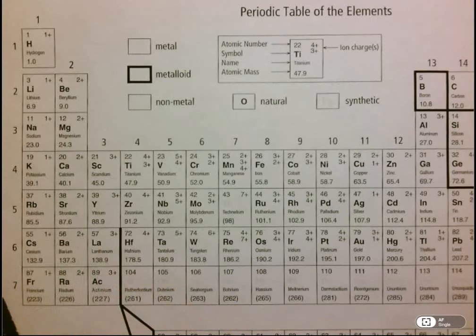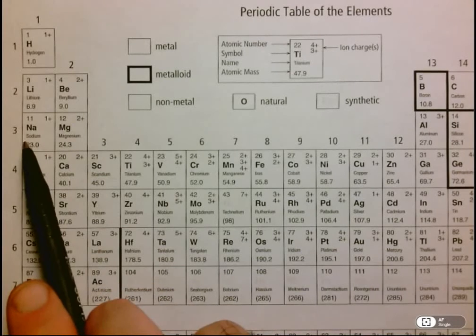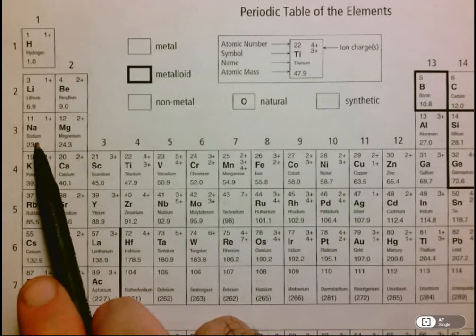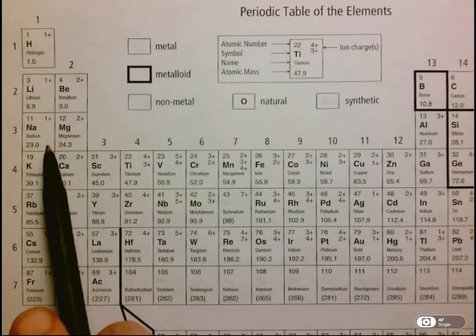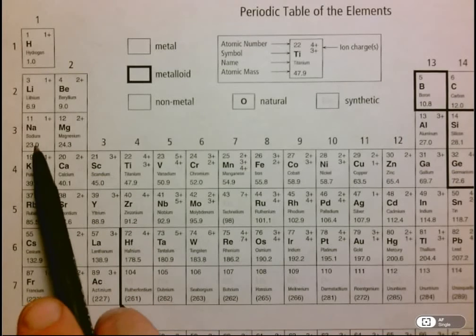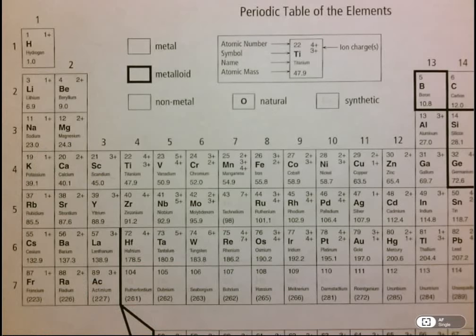Let's work with sodium. First thing I notice is that sodium is in the third row, so that means I would expect there to be three electron shells needed to represent the electrons. Since it's in the first group, I expect there to be one electron in that outer shell.